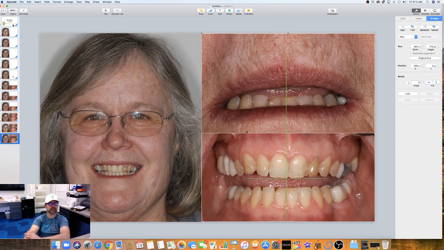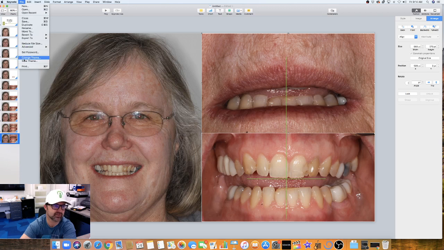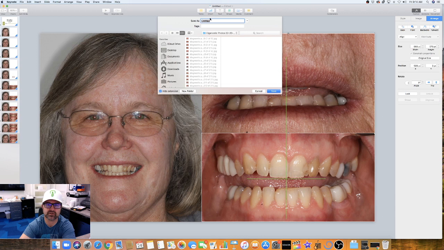The next presentation we'll do or recording will be, how do you do the smile design with these images and walk through it. But at least here, all your images are loaded that you would need to do the smile design. At this point, you would save it. Just go in and save, and it'll ask you where you want to save it and the title that you'd want.